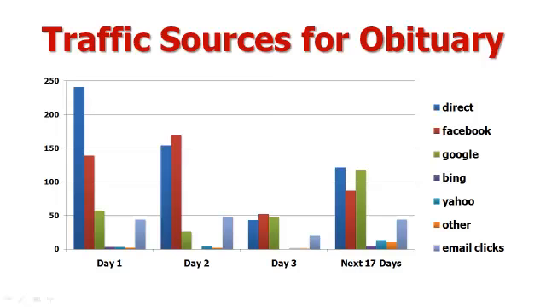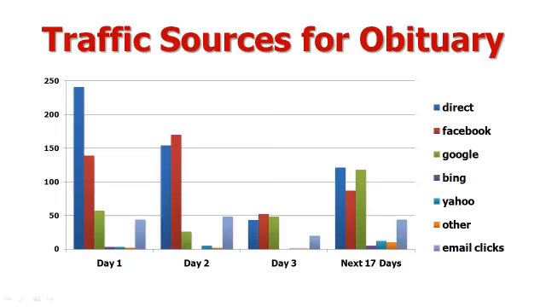The blue column indicates direct traffic to that obituary page. That means that the link was either clicked in an email program such as Outlook or Outlook Express, or someone typed it directly into the address bar. Unfortunately, we can't separate the two, but it is a good indication that people are specifically clicking on the link within their email program or typing the link directly into their web browser address bar.